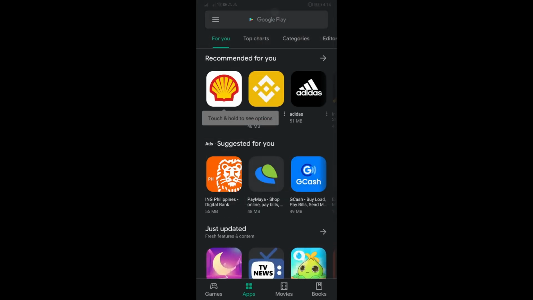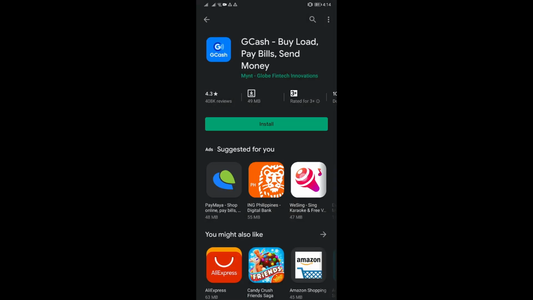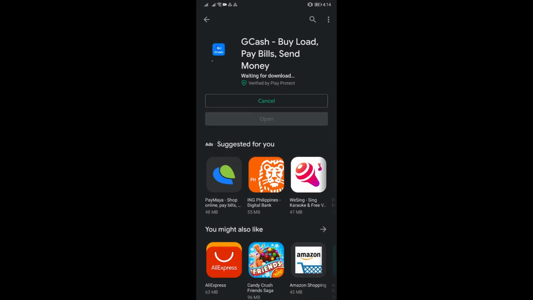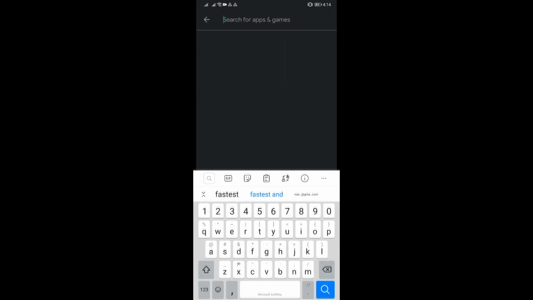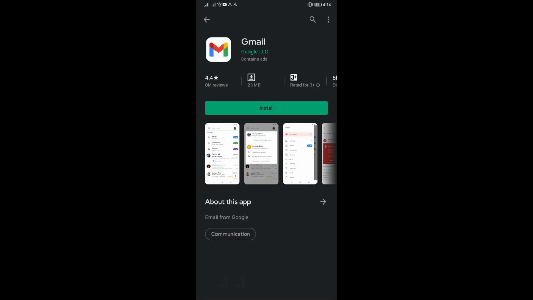As you can see, there wasn't a need to really uninstall it, so I'm gonna install any apps here, and of course I'm gonna make sure to get the Gmail app first because that's very important in this process.